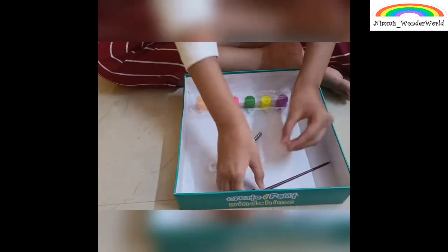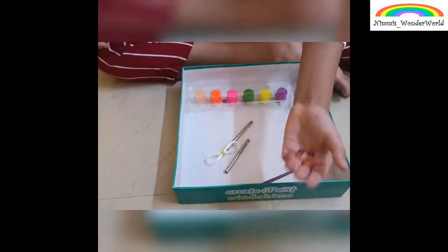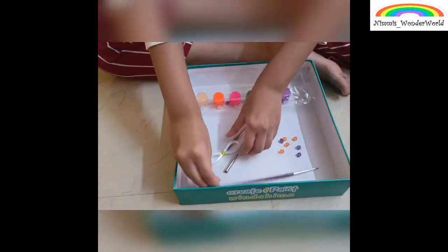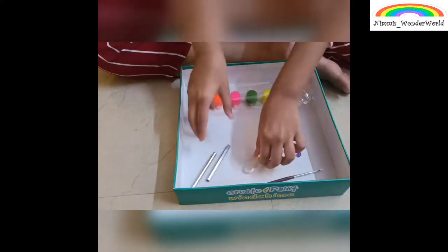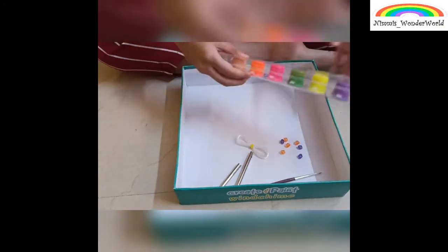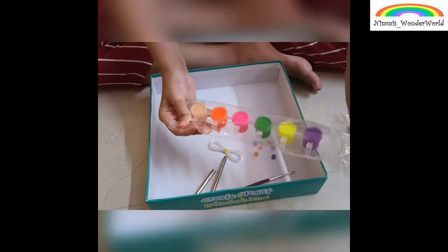Okay, so these are purple and orange beads. And this is a paintbrush. Metal chimes, two metal chimes. And one wire, plastic wire. And this is the paint. There are six paints, okay?